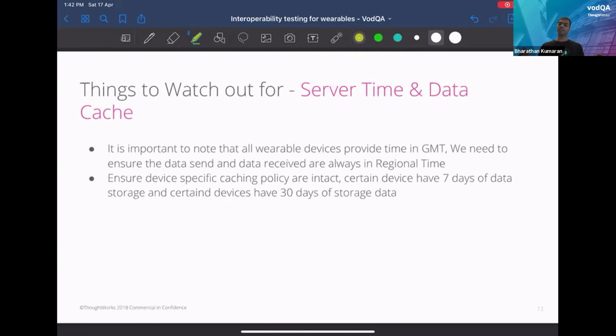If they don't have data, sometimes you can consider it an empty array. Some devices, if they don't have data, give it as a null. So ensure you understand how each device sends the data, and ensure you have the corresponding handling at the mobile level or the application layer. We cannot control the devices because they are fixed. It is only the mobile application that can understand the various types of conditions and logic and then get those data.